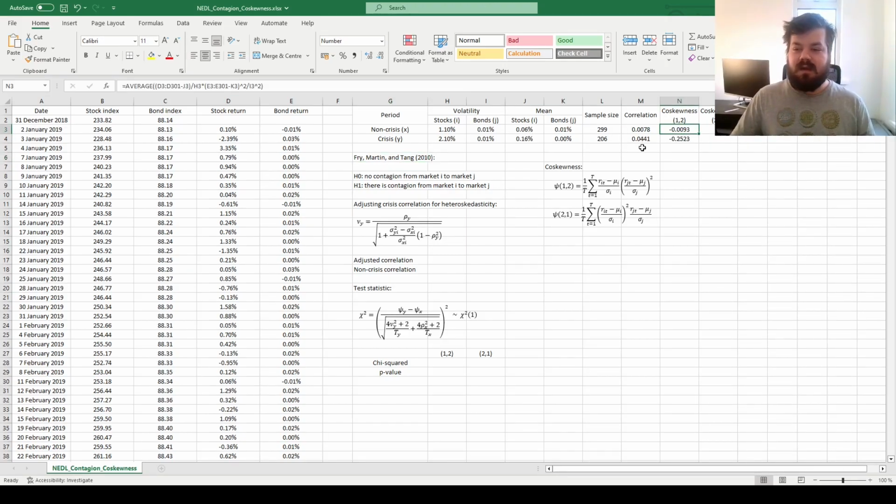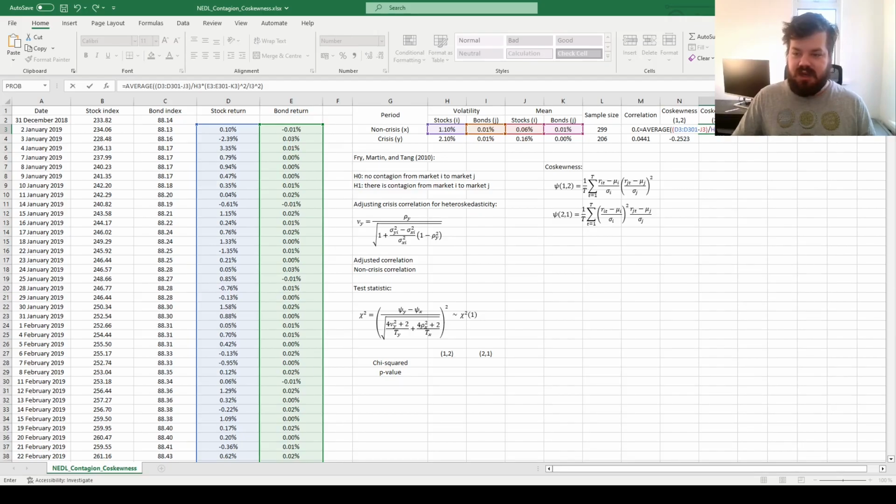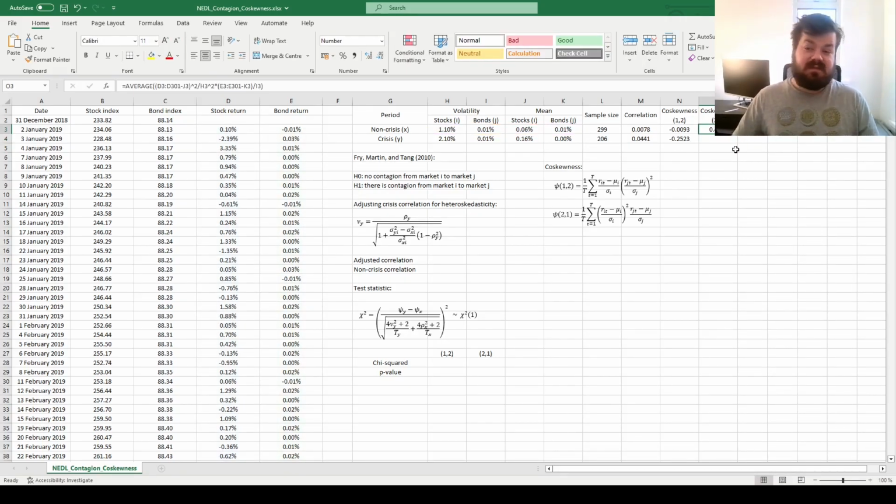Now, for the coskewness between a variance of stocks and returns of bonds, we can copy this formula across and just change the bond component to the linear one. So just delete those squares and introduce them for the stocks as well. We can see that there is quite notable positive coskewness between volatilities of stocks and returns of bonds. This could be interpreted as when stocks are volatile, bonds enjoy gains. This is sort of the safe haven property of government bonds illustrated here, arguably.